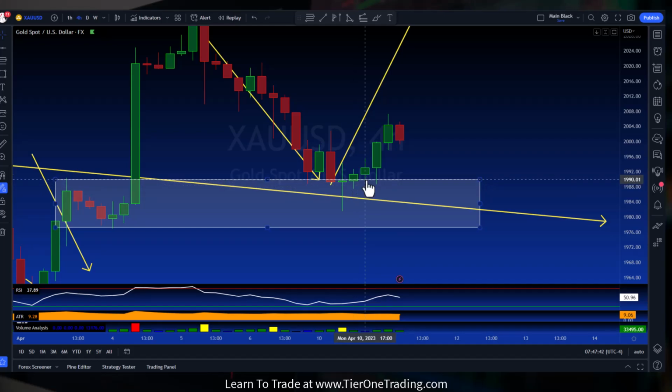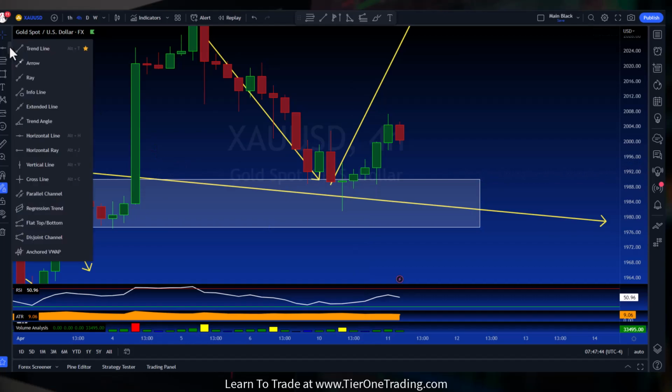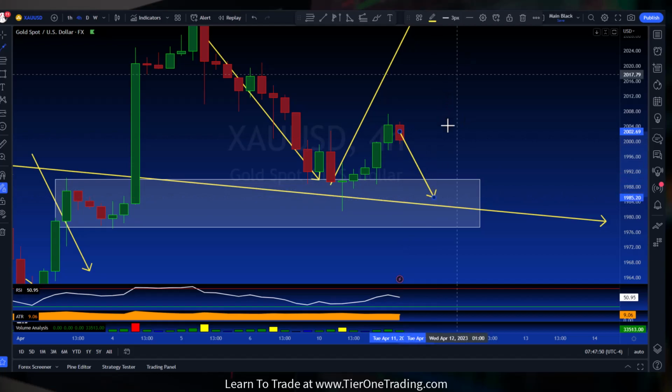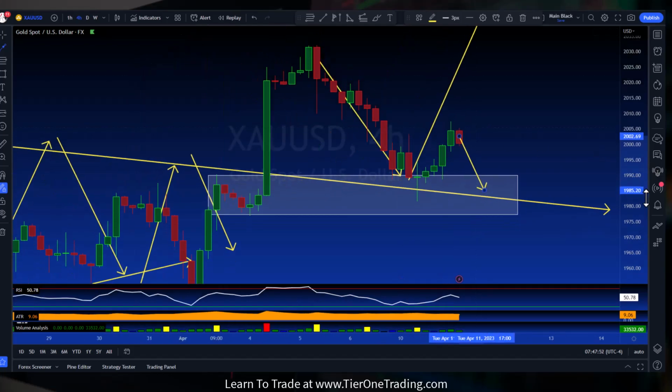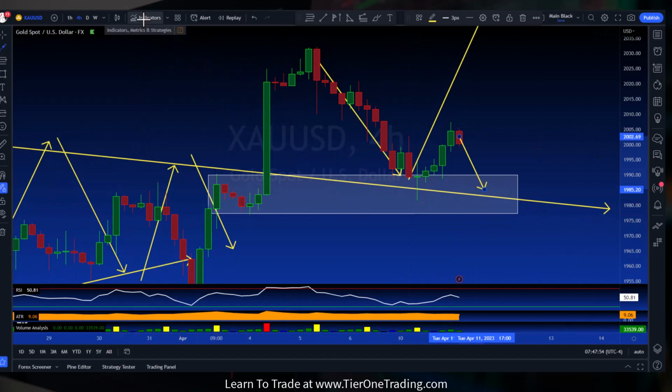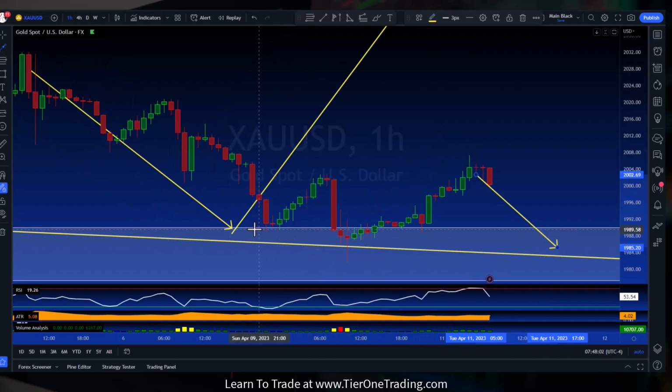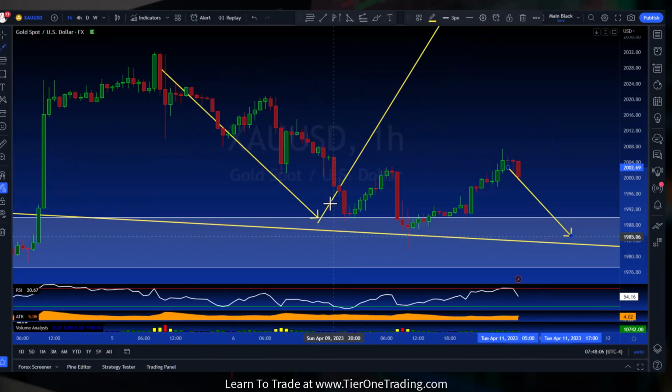If you're looking for a second chance entry, just wait for the potential double bottom. So see if we get a retest here. Maybe we get some double bottom action, and you can look to trade it up. But a nice pullback opportunity here on gold 4 hour. I'm curious what the hourly looks like. Anything different here? It looks like you do get a double bottom here on the hourly. Now you get a double bottom that ultimately failed here on the hourly.